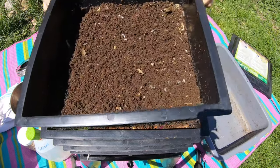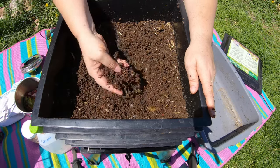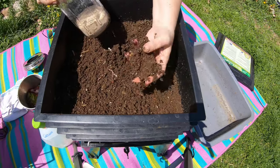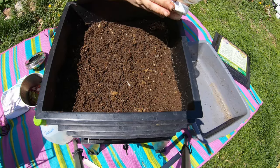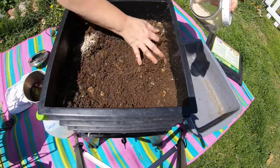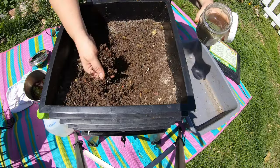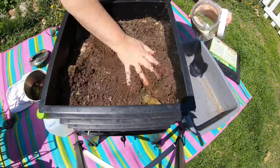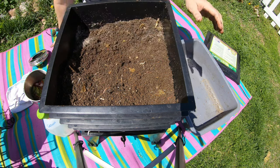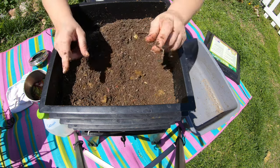Here we go with the top layer. One of the things I've started doing to make sure the worms are still interested in reducing things here is to give them a little bit of worm chow. It's got really good moisture still, so I'm just going to add a little bit of worm chow to the top — it's almost powdered. It's got wheat flour, rice flour — this worm chow is just whatever expired dry goods were in my friend Cece's cabinet that she'd saved for almost a year. I just put that in the blender and blended it up. This will make this part more palatable for the worms so they will chew it all up and we'll get a harvest next time.